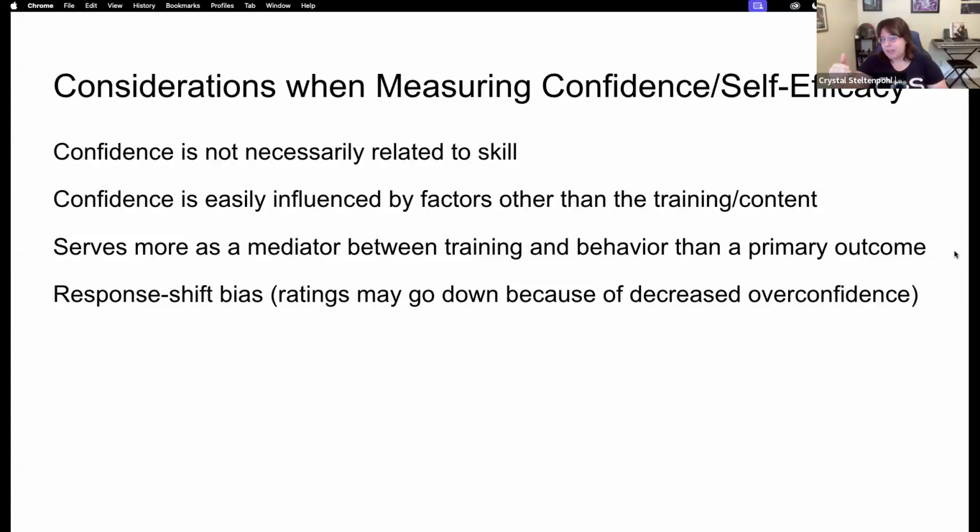And so their confidence might actually go down, but it's not a bad case because they came into the training overconfident. And now they have probably a more accurate measure of their confidence in their ability to actually engage in that practice, because now they're considering additional things. Maybe before they weren't considering format or having metadata or any of these other things that people often forget. So sometimes ratings will go down in confidence, and that makes your training look bad, but it might not actually be a bad outcome because people are starting to consider more things.